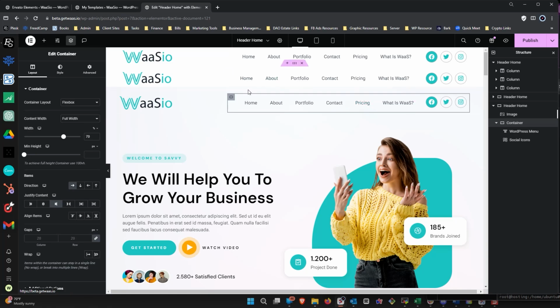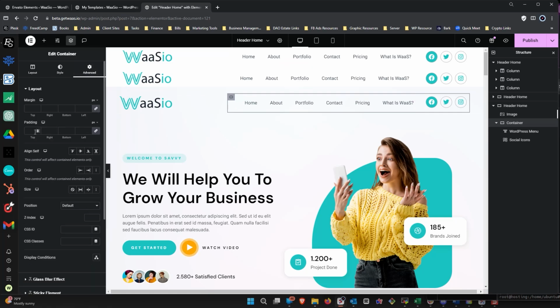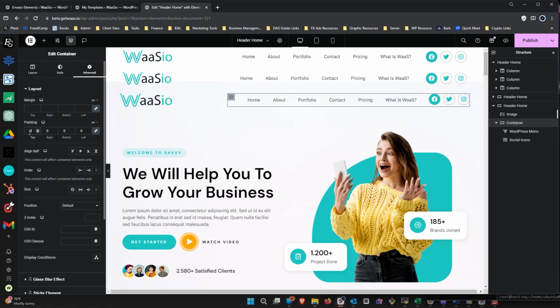The only other thing I might do is get rid of inner padding that comes with these containers automatically. If I click on this and go to advanced, it doesn't show any padding, because there's default padding inside these sections from Elementor, just to make it always look a little bit better. But if I zero this out, it'll shrink it down a little bit more. So it'll fix a little bit of the spacing issues that we may run into by going up to here, although it might make it a little bit smaller.